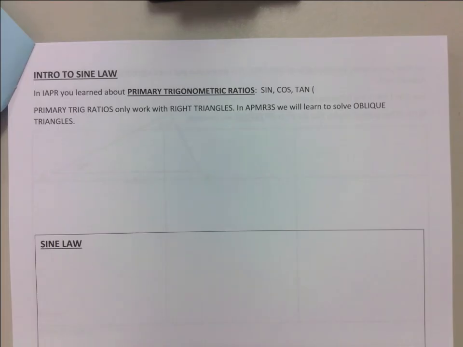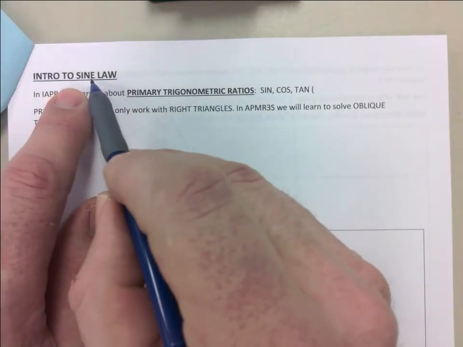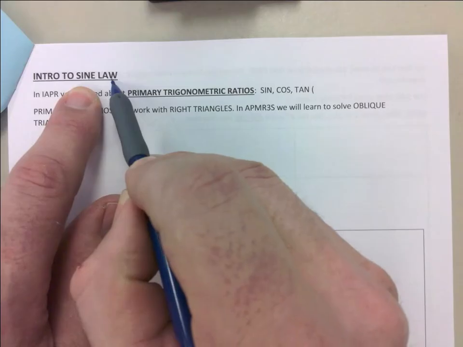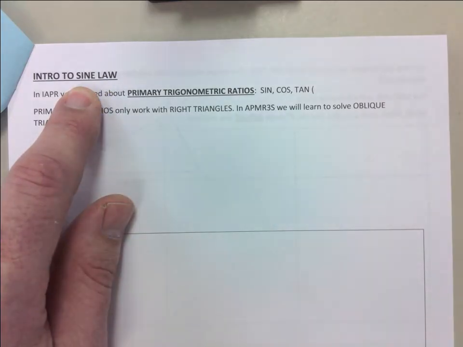In grade 11, we introduced different trig that works for any type of triangle. The first law that I'm going to teach you about is called the sine law. Once we've introduced the sine law, we'll introduce cosine law. The good part about this trig is there's only two laws that you're going to need to know: sine law, cosine law, that's it. You can solve any triangle, whether it is right or non-right, it doesn't matter, it will work every time. You just have to apply it properly.